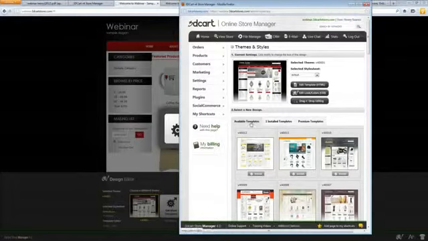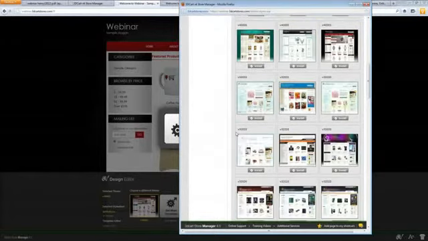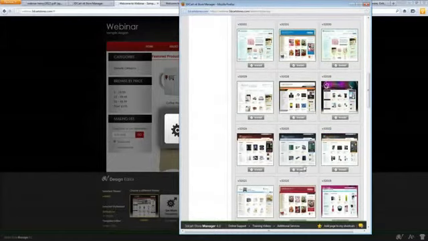Now you'll notice that there's a series of tabs here. The two main tabs I want to point out are Available Templates and Install Templates. The reason we have that is because the 3dCart templates themselves are 100% customizable. So when you install a template from the Available Template pool, it moves it into this tab here. The reason we have that is because if you ever make a mistake or you need to revert back to the original template, you can always go back to the available templates and just reinstall the theme itself, overwriting any changes you may have made. So it's there for a safety reason. Now, selecting a template is as simple as finding the template and clicking on its install button.